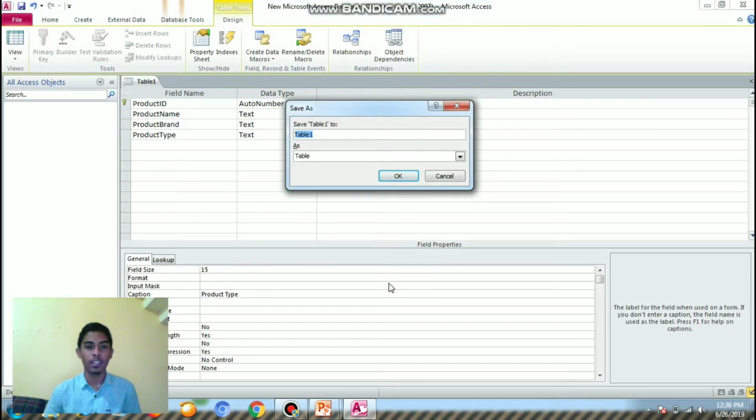Well, if you already done, fill the table, press on your keyboard Ctrl S, and then will pop up this one, and you can change the name or not, but for this time I'll change the name with product table.